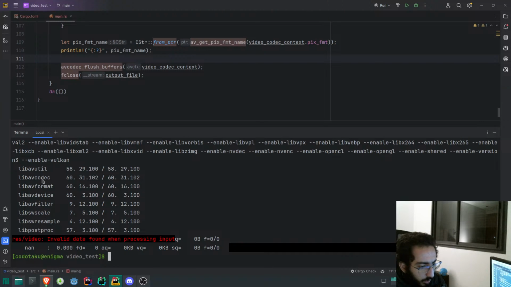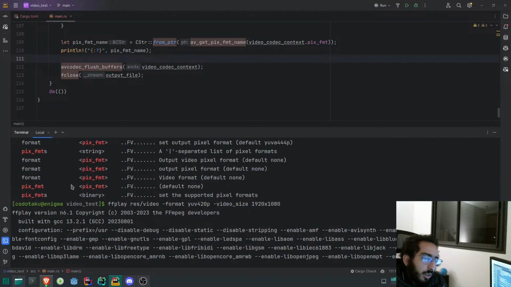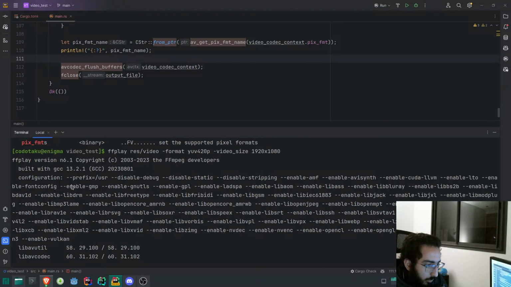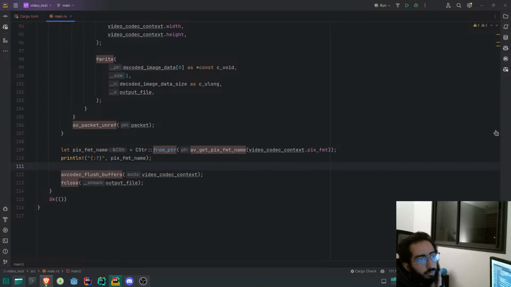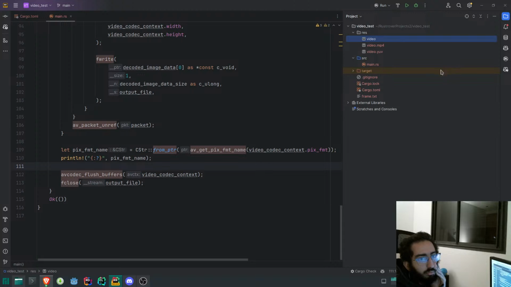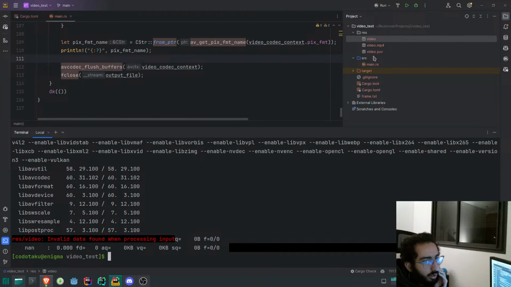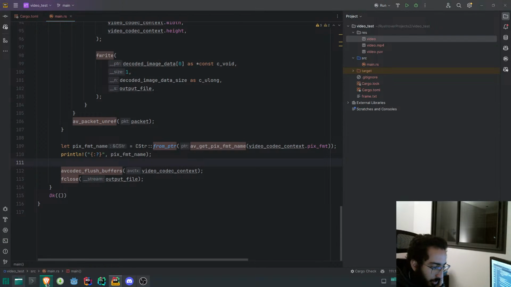Invalid data found when processing input. Well, this is crazy. Now I'm not sure if I don't know how to use ffplay to run raw video files, or what exactly is going on here.